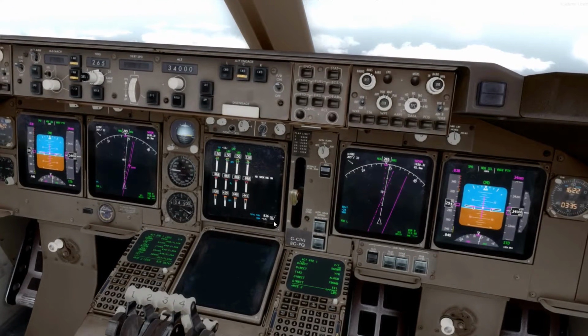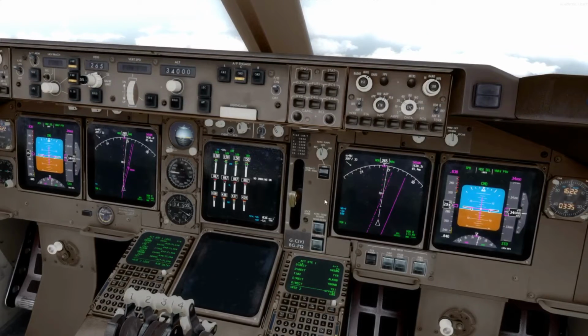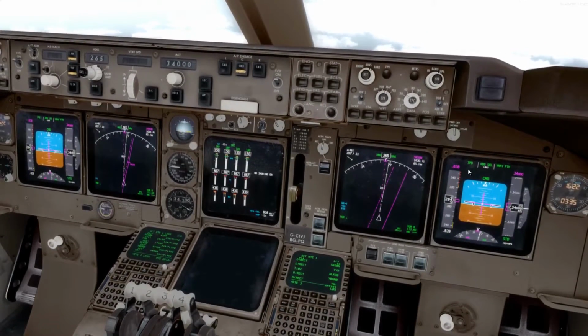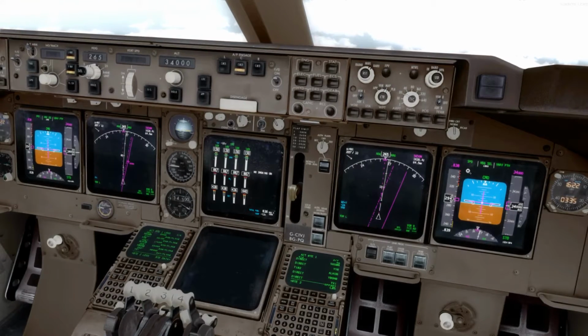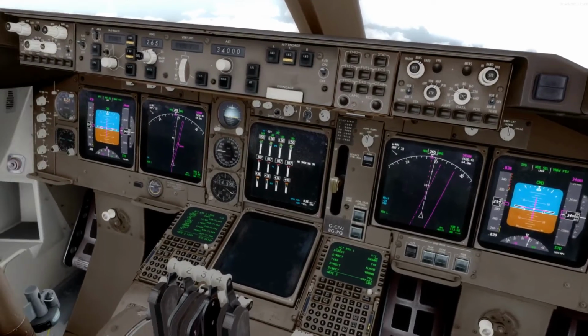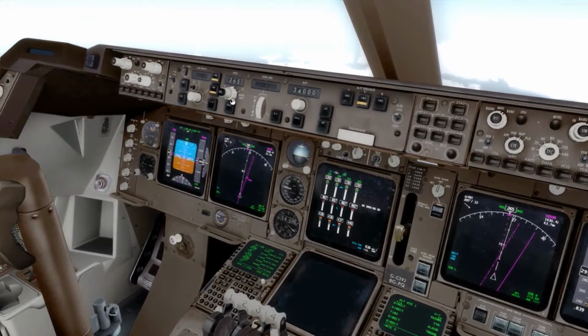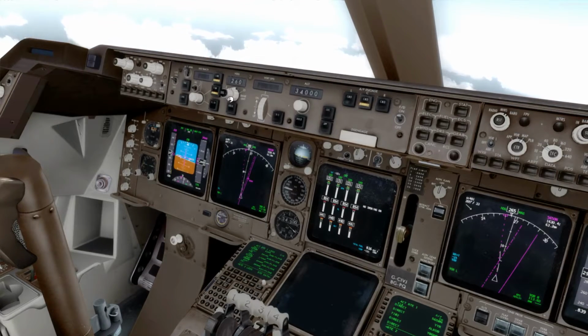So any minute now, LNAV will select itself. It is armed. You can see it on the PFD in white, LNAV armed. Speed up proceedings by selecting 270. Sorry, 260, not 270.